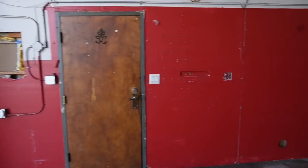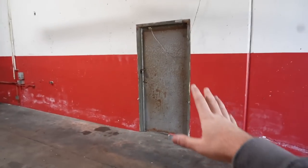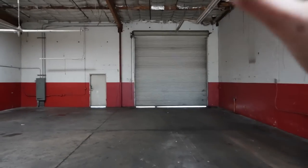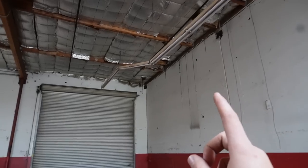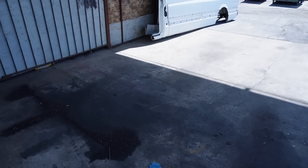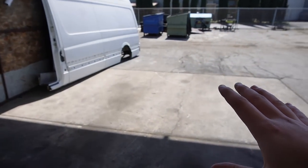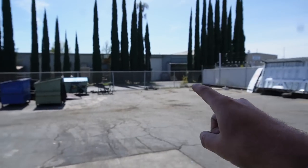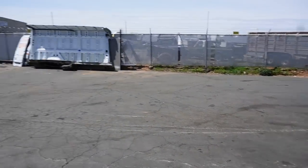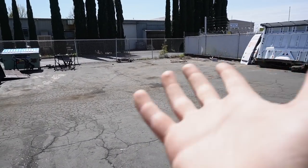We have the shop in there which I'll show you guys in a little bit. This is a 3,300 square foot shop, which is kind of crazy. You guys can see my i3 is parked right there. That door is sealed up, we're gonna not be using that whatsoever. This garage door is unfortunately broken, but we are gonna get it fixed. The lighting is also gonna get fixed in the near future — hopefully this week. Coming around over here, we have this section that's actually shaded as well, so we can actually dismantle cars right over here before I bring in the parts. We have so much space to just enjoy life, enjoy our cars, and just start building something new.